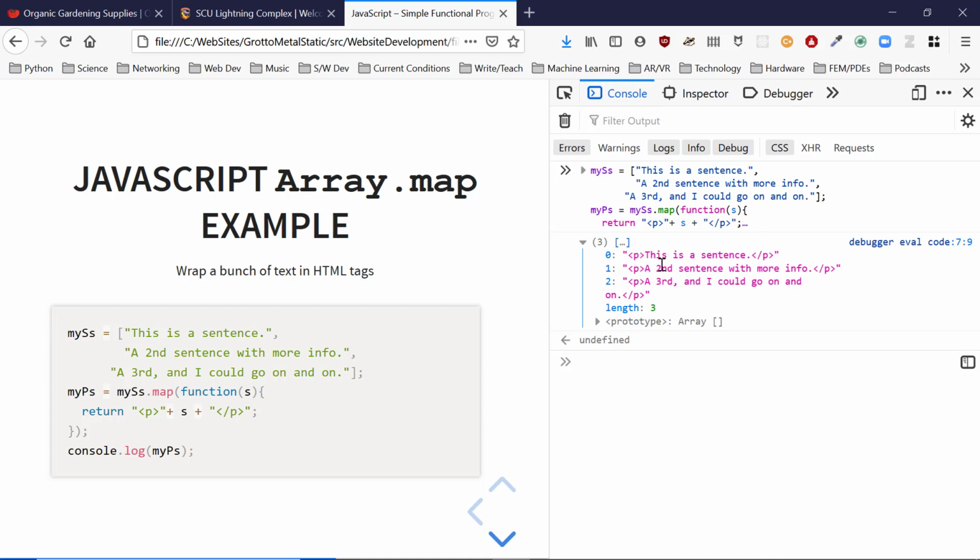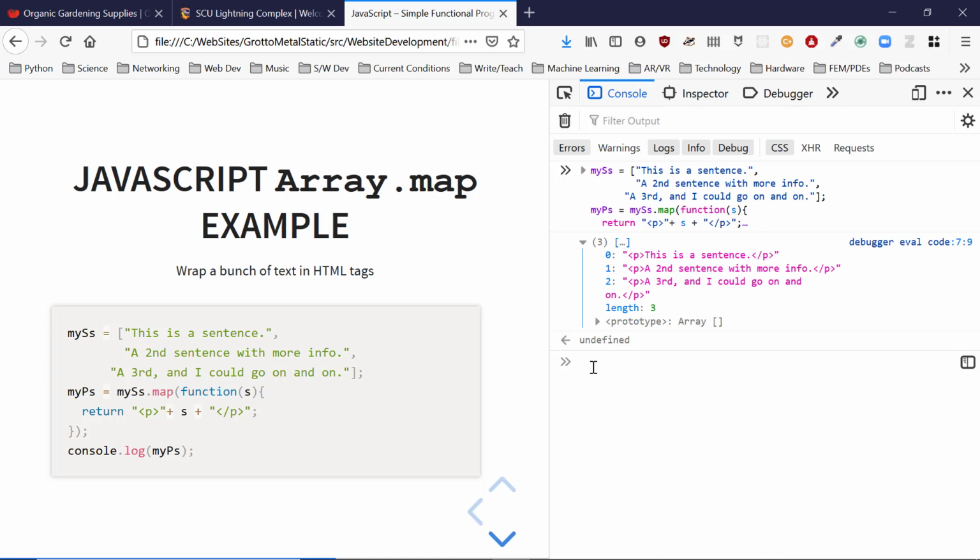So we got a new array from the old array, but every item is now wrapped in P's, like paragraph tags for use in HTML. Do you think this is a way that we could transform some data into a bunch of HTML for showing it on the page? Yeah, might be, Professor.